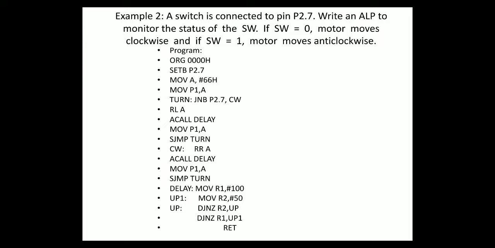ORG initialization — we have done it. SETB P2.7 — because we have to make P2.7 an input. Therefore SETB P2.7. Now 2.7 is an input pin for us and we are able to read whatever comes on P2.7 — that is our switch value. Next, MOV A comma hash 66, MOV P1 comma A. Next, what is my job? To check the position of the switch. Using the instruction JNB — jump if no bit is set. Which bit? P2.7. If it is not set, I should go to the label CW. Not set means switch position is 0, and when it is 0, the motor should go clockwise.